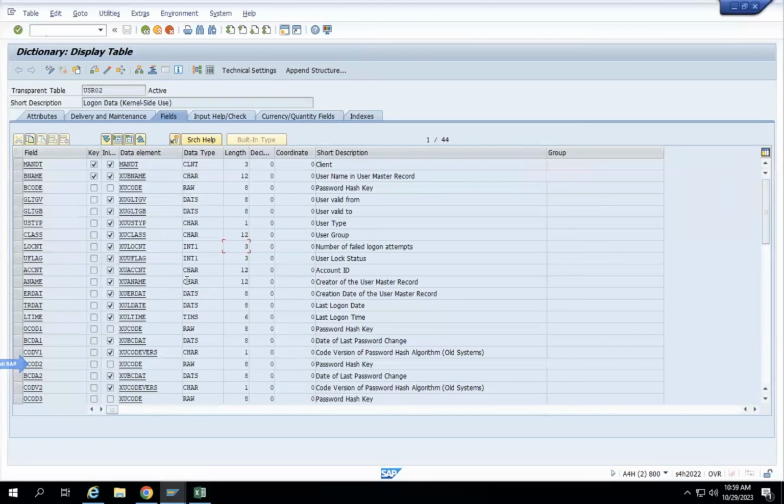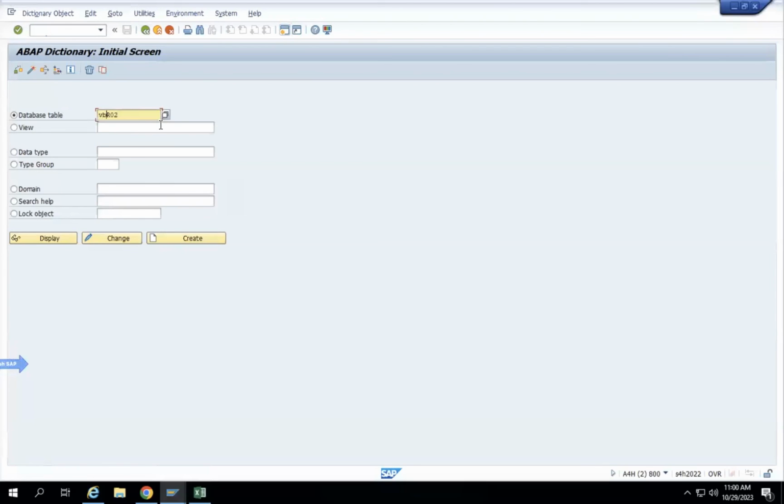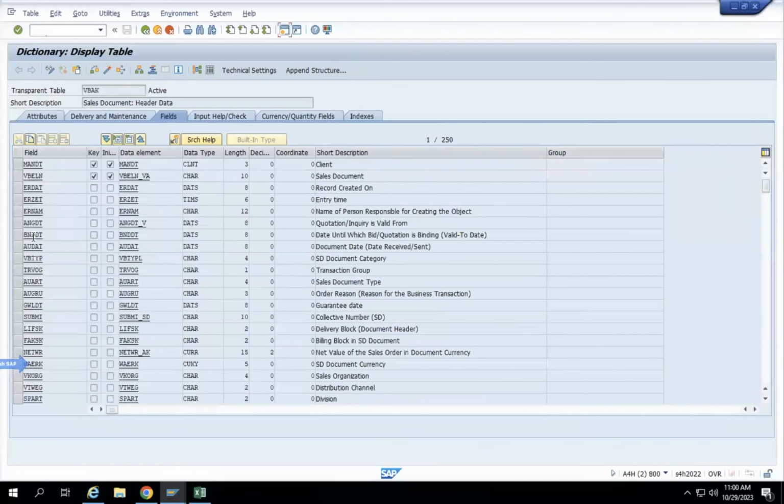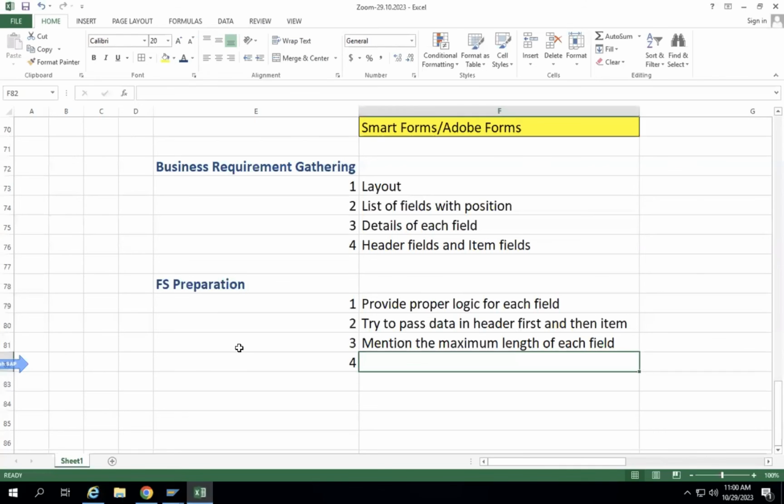Otherwise, later you tell that one's always, for example, let's take SD consultants who are watching the video. Go to VBAK. When you're getting the sales order header data, mostly you are testing with the name of the person. Maybe you're testing only Ganesh. Ganesh is GANESH, 6 characters. So 12 you never tested. Suddenly one day you tested with a full name like Ganesh Padala. 6 plus 6, 12. So when you test 12 in the form, you get it only like this. So who is the mistake?